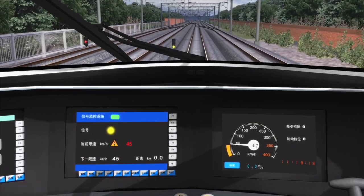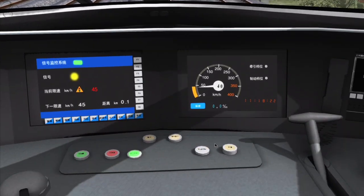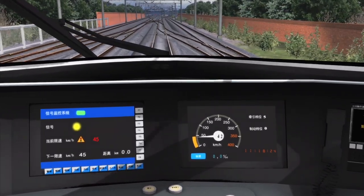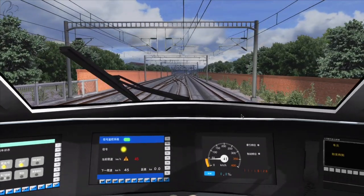There you go. That'll do. And then I'm going to press cruise control, throttle up, and it'll just lock it in. And that is how it works. It's pretty straightforward.